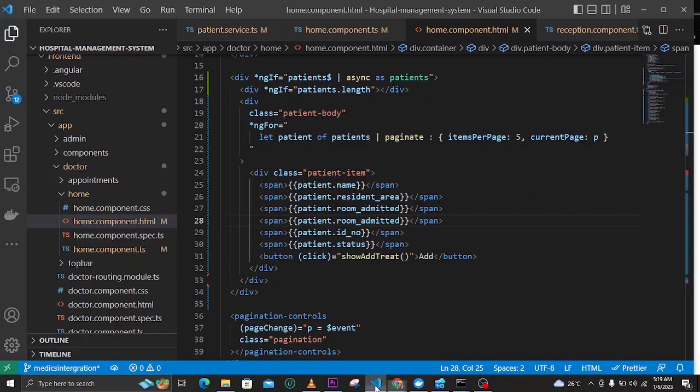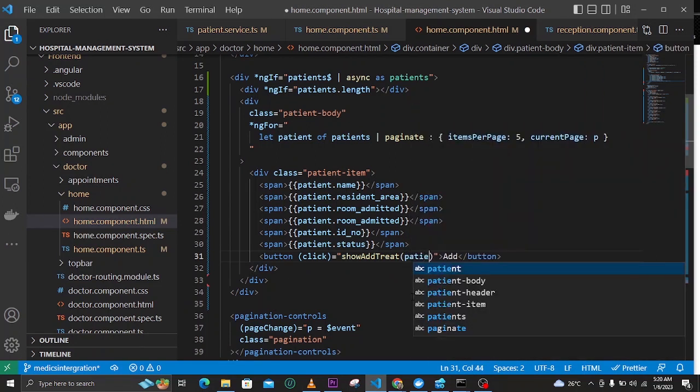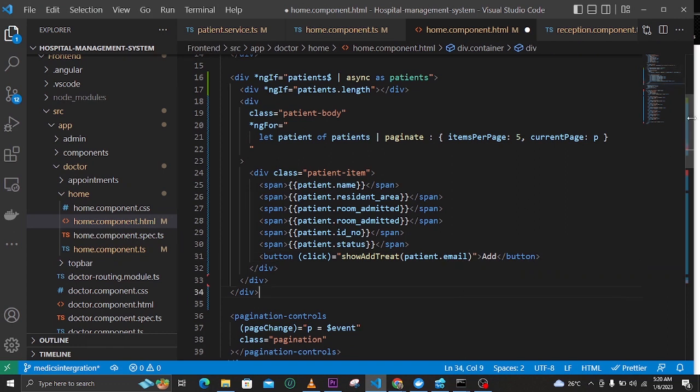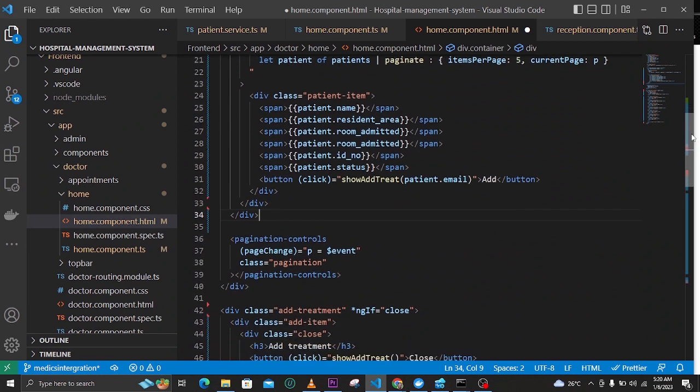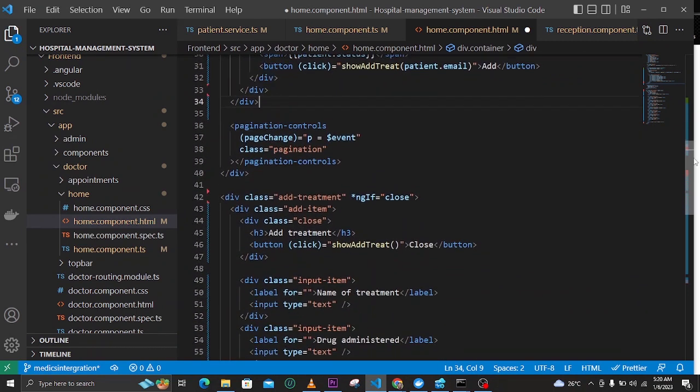So let me come here, inside this show add treat, what we can do is pass the patient email, patient.email, just like that, so that we will be able to get the email when we select that patient.